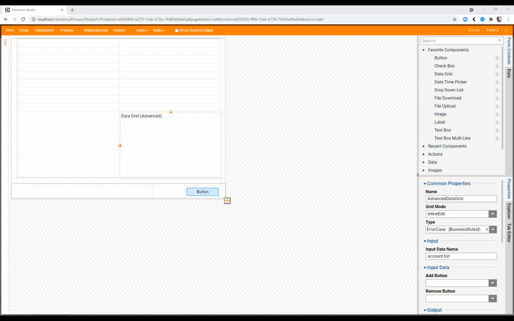As far as the grid itself, and I've done this with other advanced data grids, essentially you want to filter the result based on an input, and that's pretty straightforward usually.